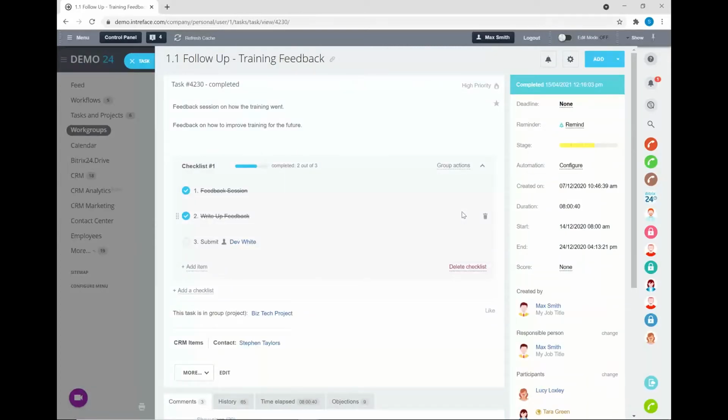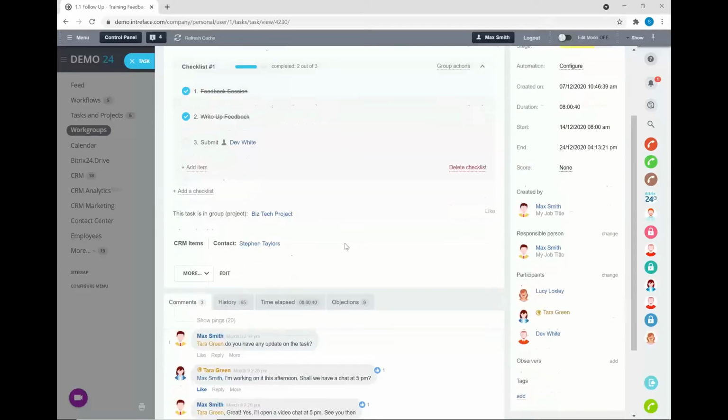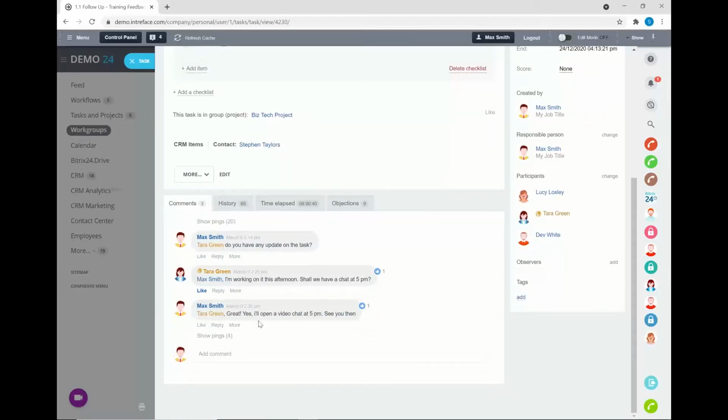So that gives you the breakdown of all the information about that specific task inside the system. So inside here, I can see we've got some items, we've got some checklists, and there's still some checklist items that need to be completed. And further down here, we also have a comments area. So we're able to really target our communication. So I can see all of the comments associated to this specific task inside the system. And this is really useful. So rather than having to go to lots of different areas for communications, on every single task page, you can focus your communications for that specific task.